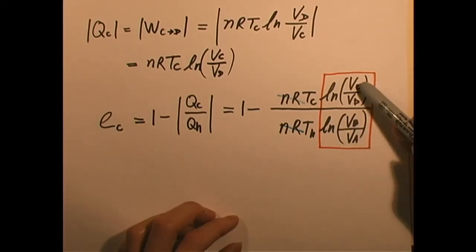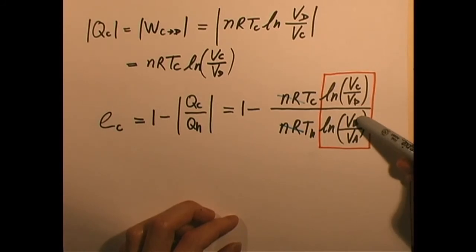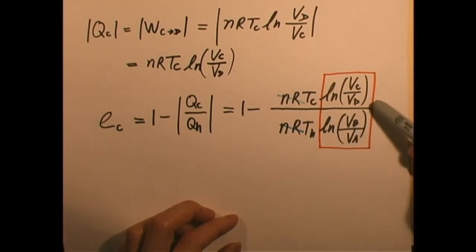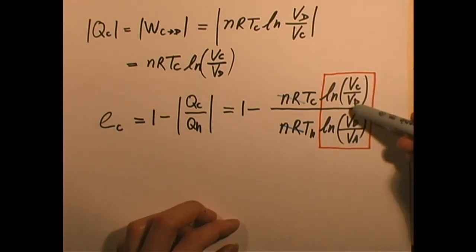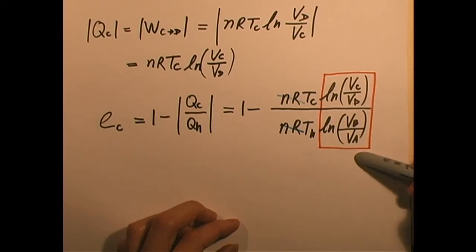You know, it expands to VC and then to VD and then goes back to VB and to VA. I mean, what if this thing does not even use expansion of ideal gas to do work? What if you use something totally different? You don't have these quantities at all. So what did that tell you? This quantity is too specific about what kind of process I use to achieve the work done.